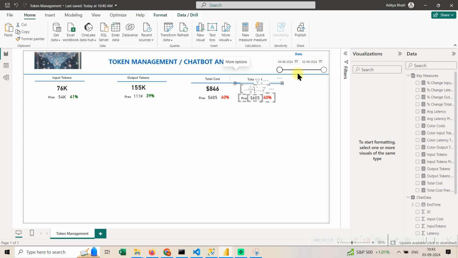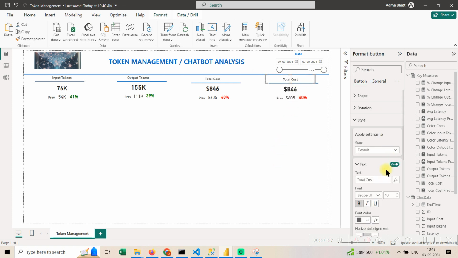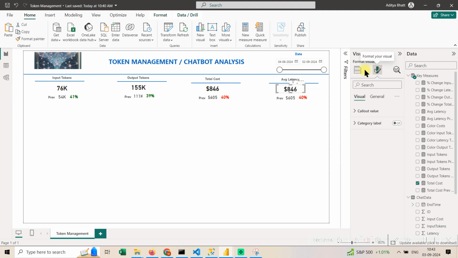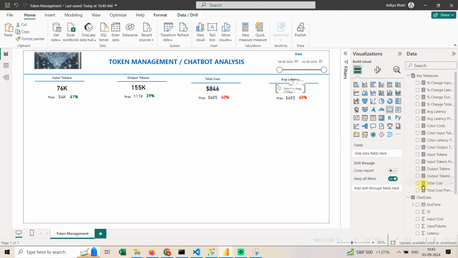So see guys, so much work needs to be done, but yeah, it's fun. So this is there and this is average latency. So what is the average latency? Let's get this thing, average latency. What is the previous thing? And what is the percentage change latency?